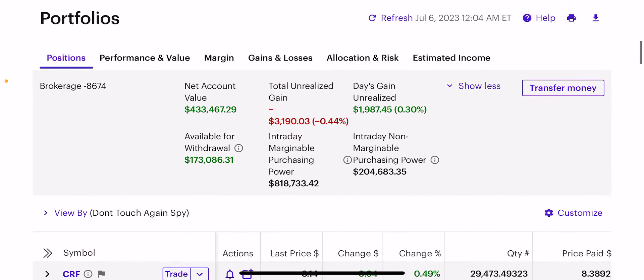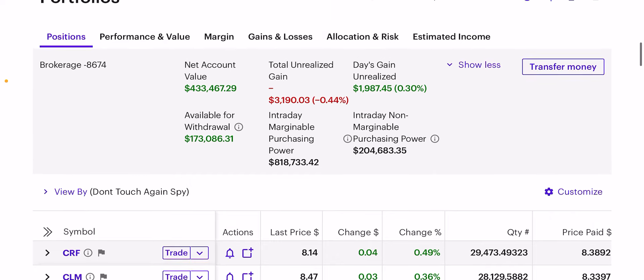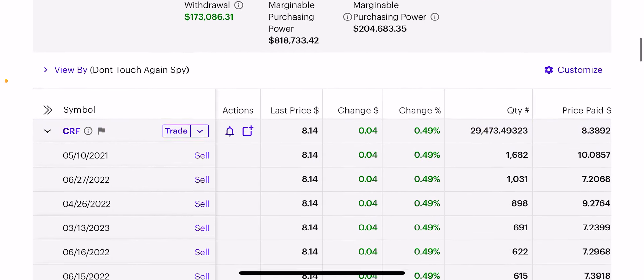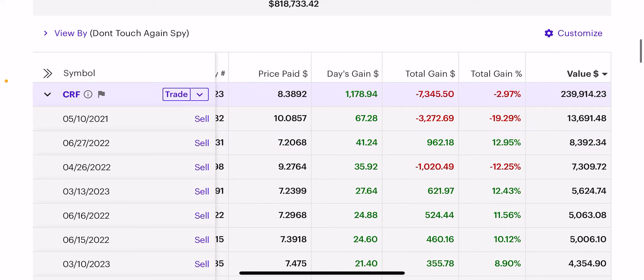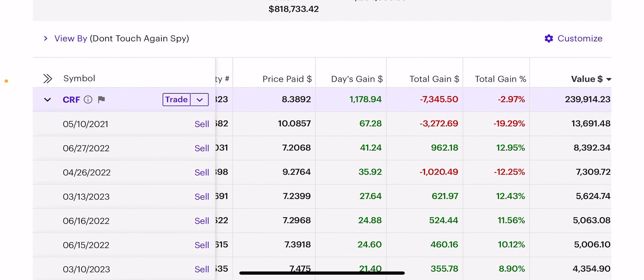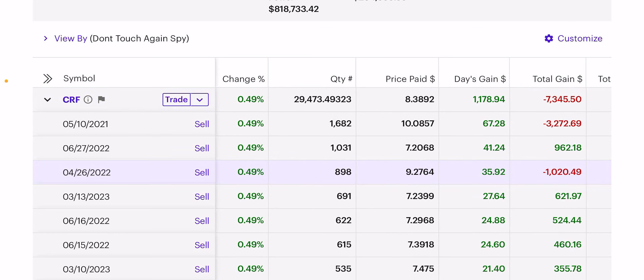I always have to say where I get my performance from, because if you go on Reddit or other channels you'll hear them trash Cornerstone and also trash margin. I've been using margin for over five years and I've been investing for 20 years, and I've never had one problem with margin except during Corona — when I was tied not to the indexes but to real estate and energy. We get our performance from Cornerstone. I have $400,000 in it and performance equals more equity.